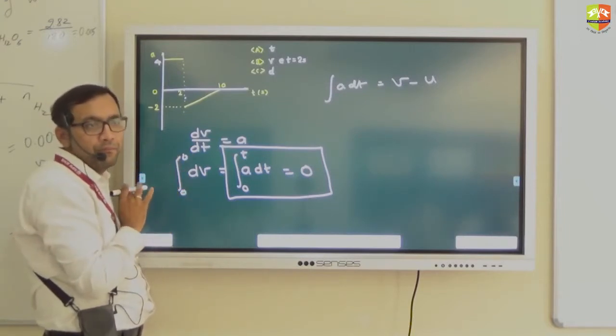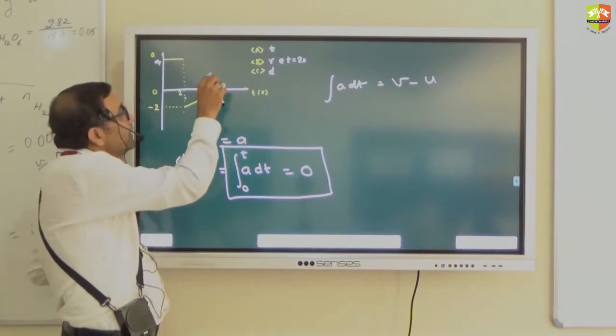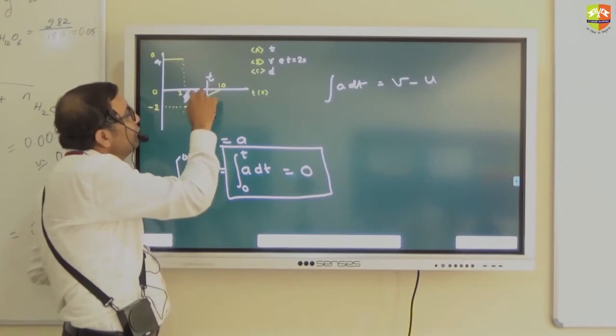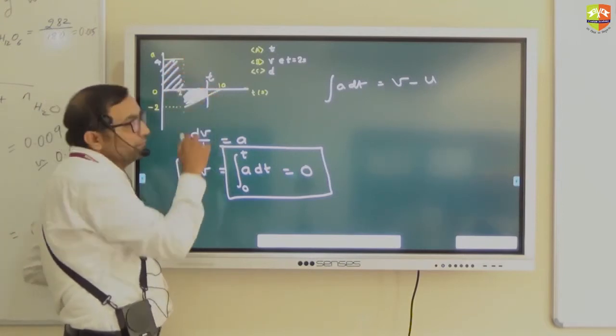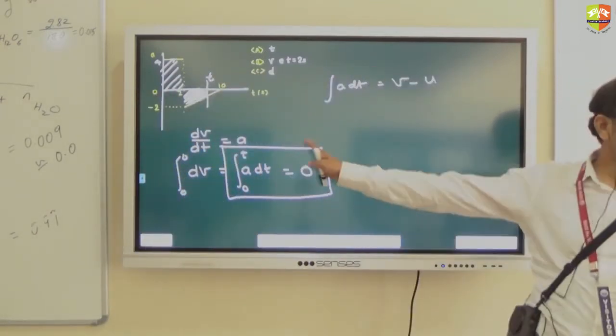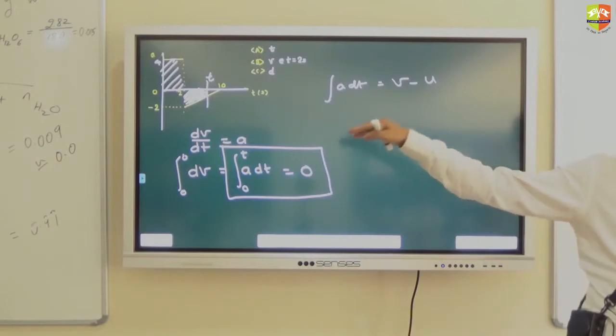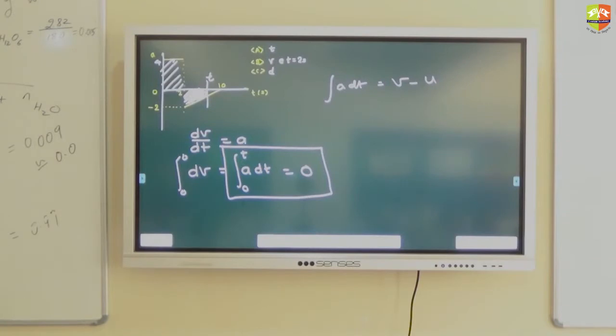Getting it? Now definite. Assume that at time t it comes to rest. So, till t you find the area. This area you subtract from that area and you get back to 0. Now, I don't need to tell you how to solve. Alright? It is all mathematics.